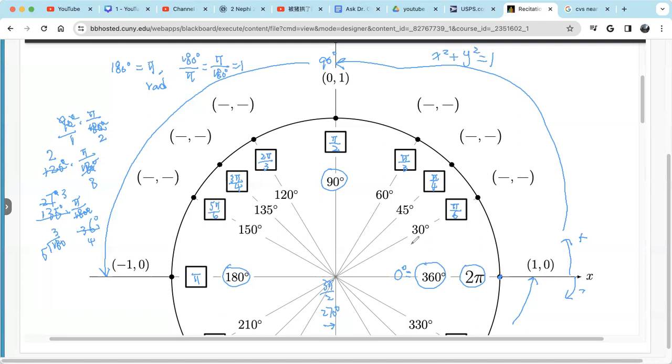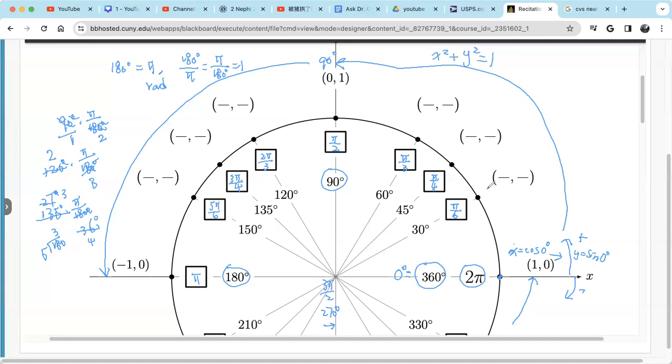And this one, sine 30 has a beautiful value. The first one is the cosine value, the second one is the sine value. Let's come back to this point again. Cosine 0 is 1. So the x value equals the cosine of the angle, in this case cosine 0, which is 1. And this value is the y value, the sine value. Sine 0 is 0.